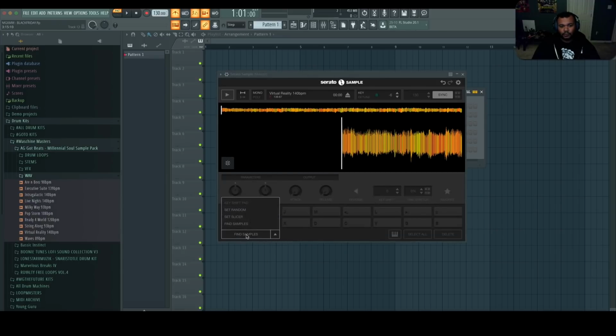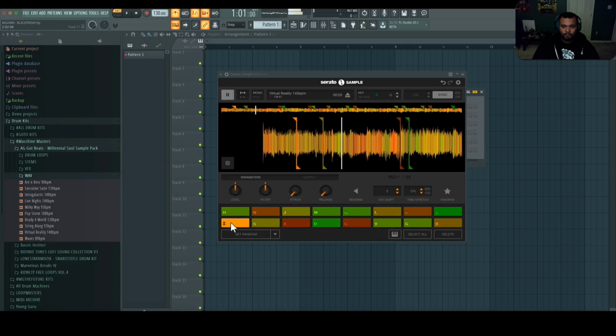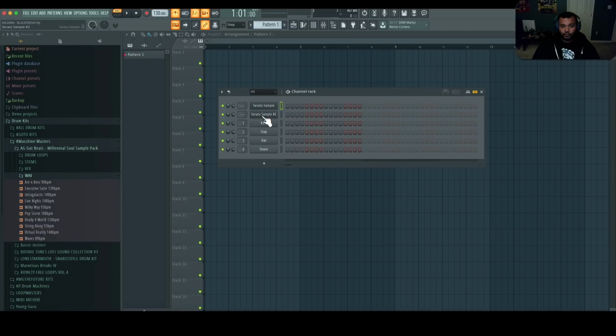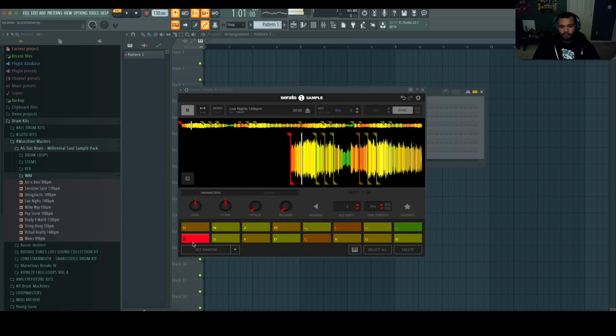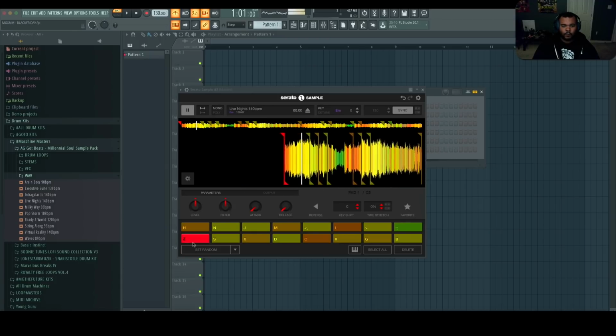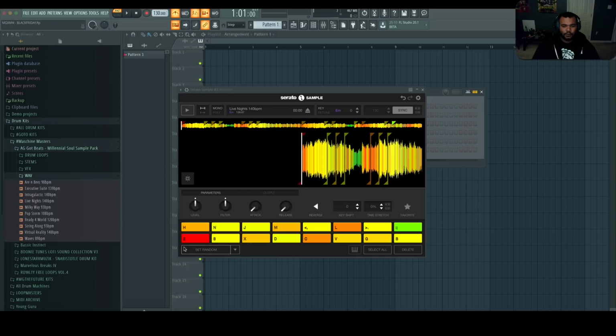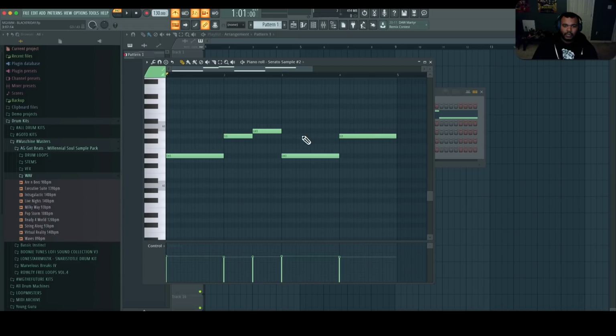Let's go ahead and do chop by random, one of my favorite settings for this particular module. And what I'm going to do is transition that sample into this particular beat. We'll set random here as well. I'm going to select all real quick, hit reverse on that. All right, here's what I got.